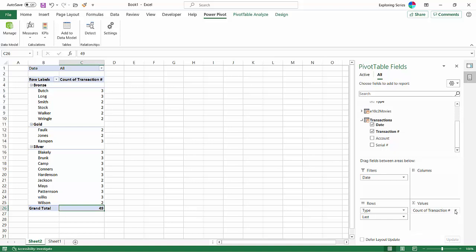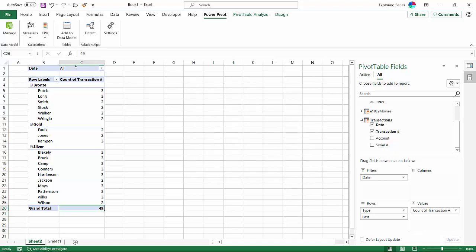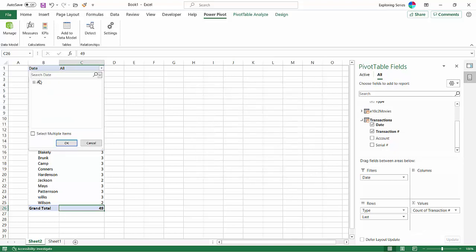See values? You know that whenever you add something to this square of the pivot table fields, that it performs some kind of calculation. And you know if you go to value field settings, you can use any of these basic aggregate calculations. And that is a sweet spot, right? That is a cool thing that pivot tables do. And you know that it uses filter context. So if I were to filter by a date, it would then adjust and show me just the transactions for that date and actually aggregate those.